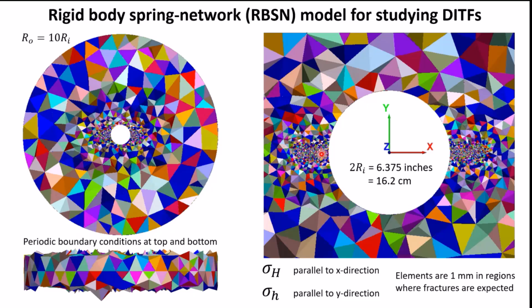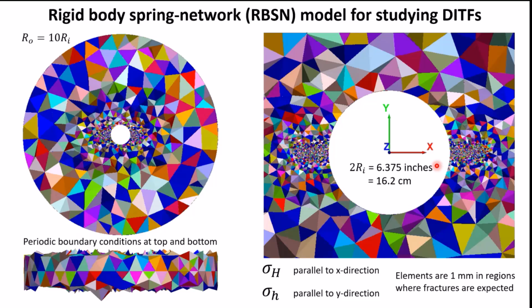I used very high resolution, 1 millimeter sized tetrahedral elements. The reason is because the stress gradients are very large in that area, as you will see later. I'm going to talk a little bit later about how I generated the mesh and everything. So this is the geometry of the mesh and the model setup.